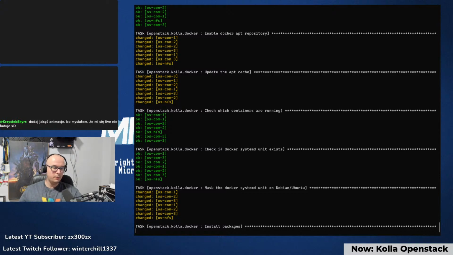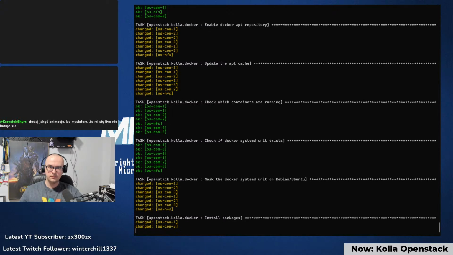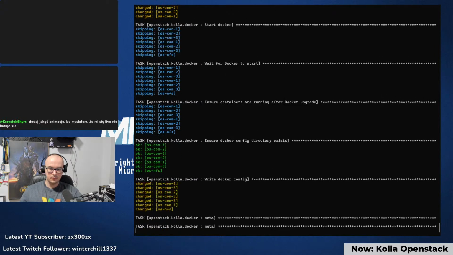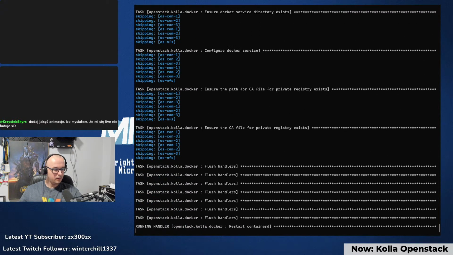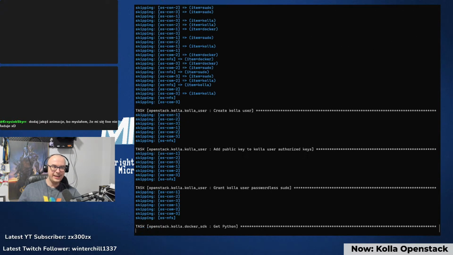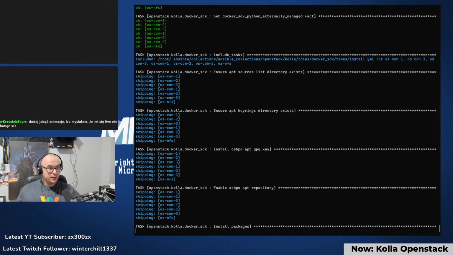Yeah, everything should work. Okay. So yeah, this will take a second. It basically, like I said, is installing Docker or basically anything it might require.